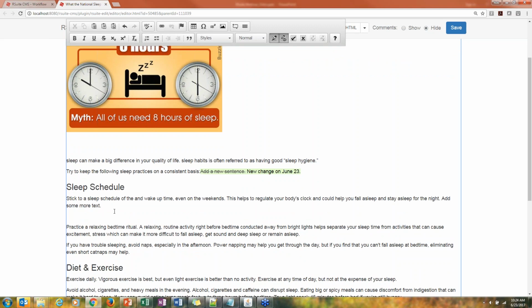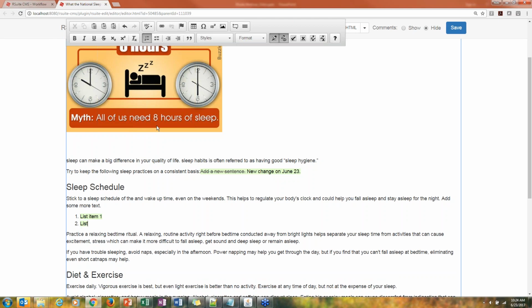If I want to come in here, let's say for example I want to add a bulleted list or a numbered list, for example, list item 1, list item 2. Various things that you can do in this system. And I apologize for typing slow. That's what I do. So this is for standard editing. So when your changes are complete, just check the checkbox here, which commits all the changes. As you can see, the green goes away. So now the changes have been committed.